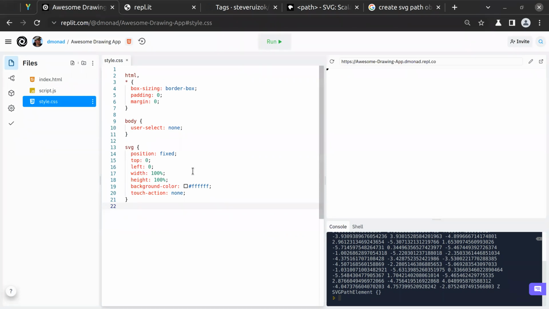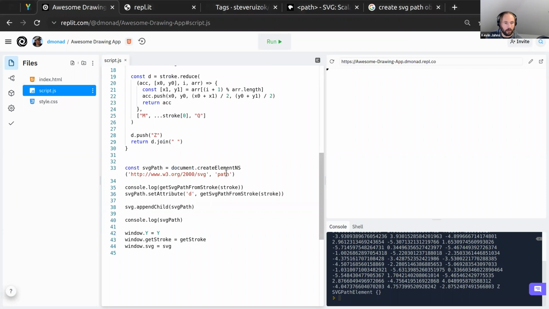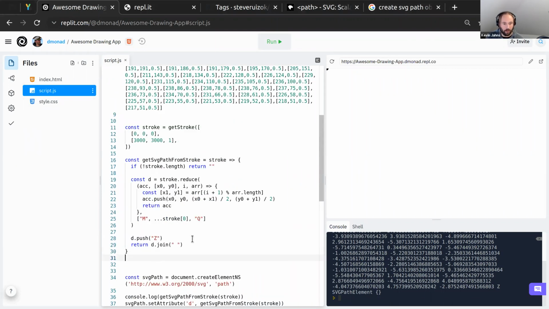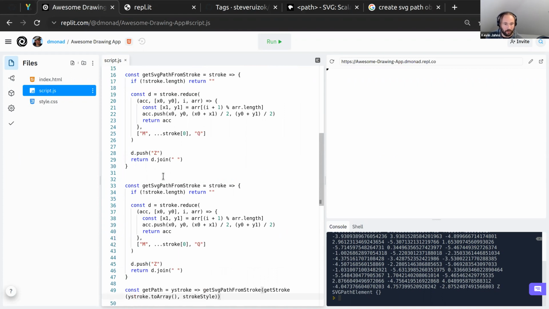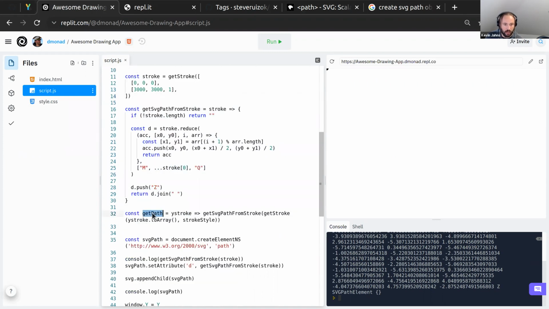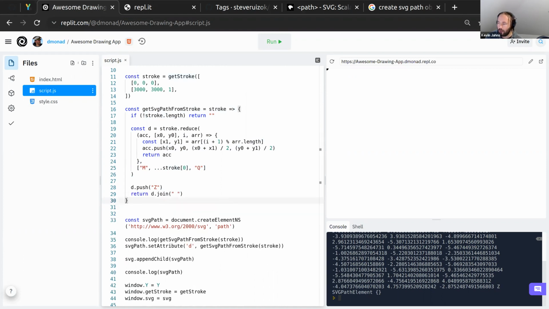I'm going to use this. So this was literally what I was using before. I'm just going to remove this. I created a helper function get path that takes a YJS argument and renders it somehow. But this is literally it. This is what we have already.